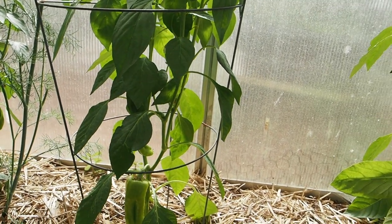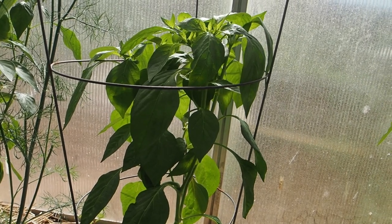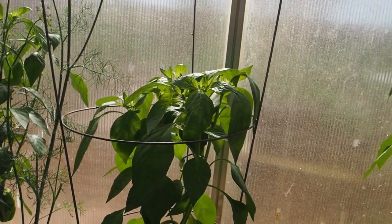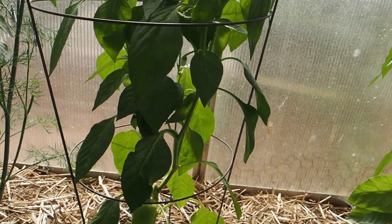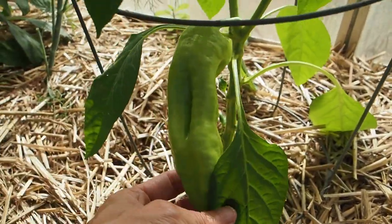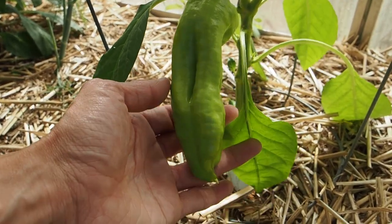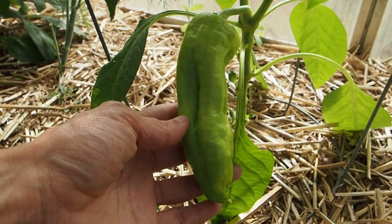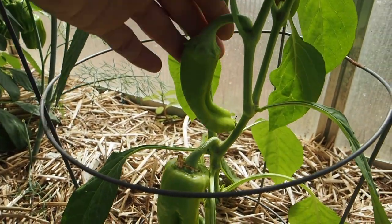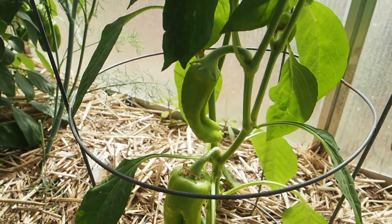This one back here is aconcagua. I also grew this one last year and it was another favorite of mine so I decided to grow it again. I do have a cage around this one — it typically gets very large and the peppers also get very large so it really does need staking. We've got this pod here. You'd think it's already pretty large, but it's going to get probably another inch or two longer than that, same as the ones from last year. This is a very very productive plant for peppers that are so large and delicious.